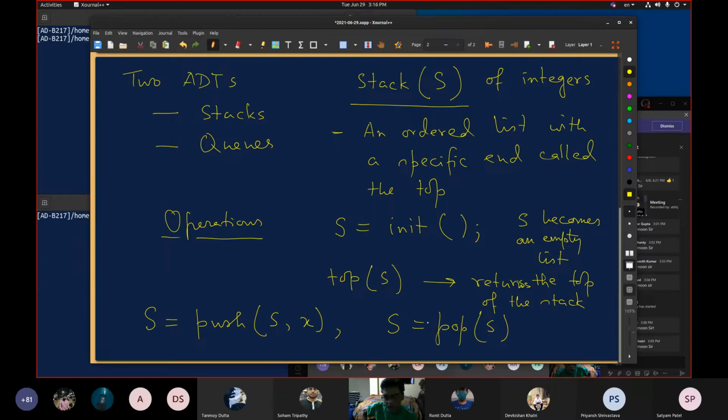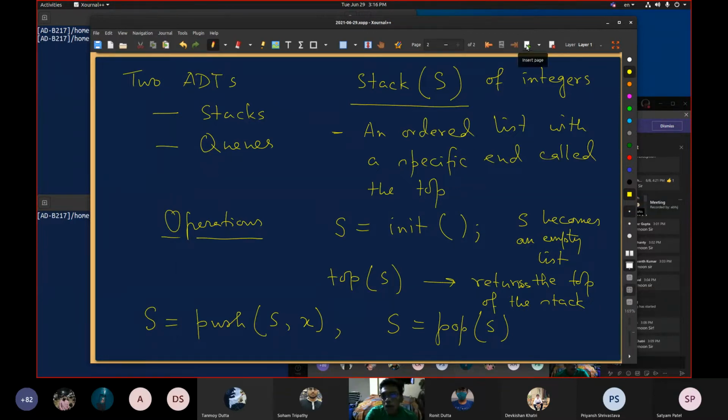It's just an abstract definition. This is the thing, and I want these four operations: init, top, push, and pop on the stack. This is an abstract definition, without any implementation.